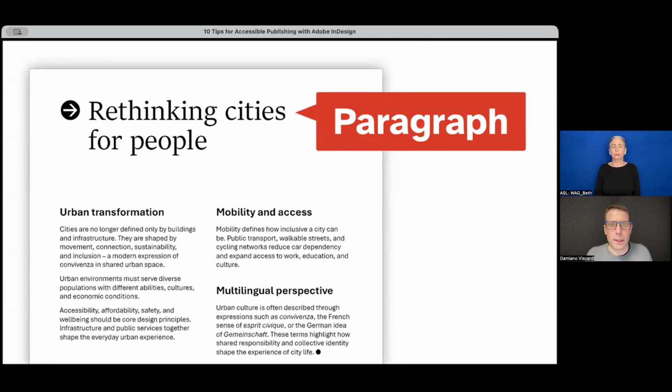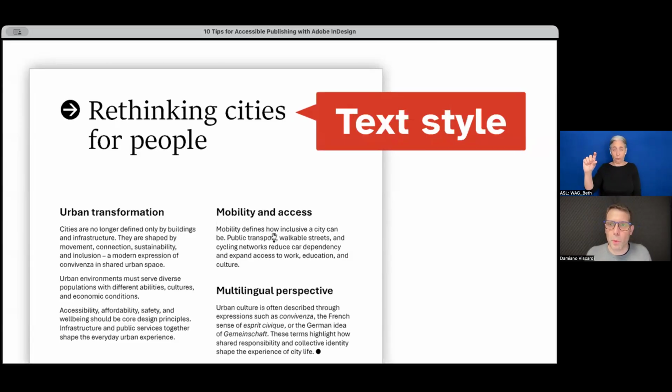Then that content is placed on a page, and there are some graphic characteristics of this title that make it different from the rest of the objects on the page. A graphic designer picked an outfit to dress up this paragraph for this occasion. This outfit is unique to this paragraph, and it's not shared with any other element of the page.